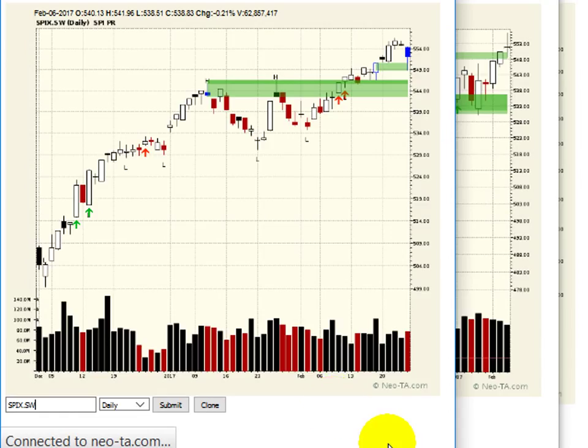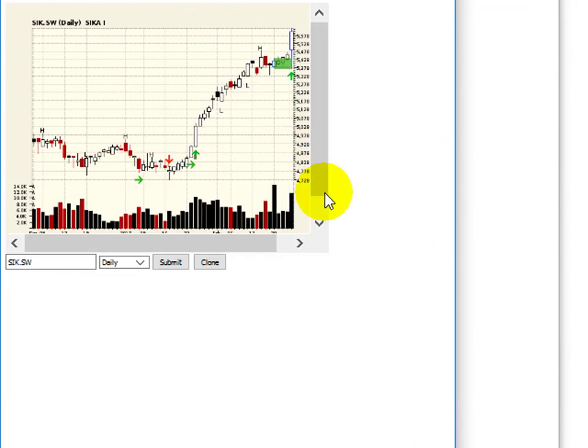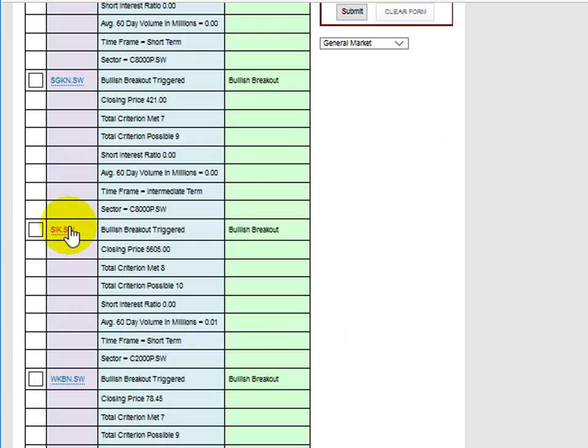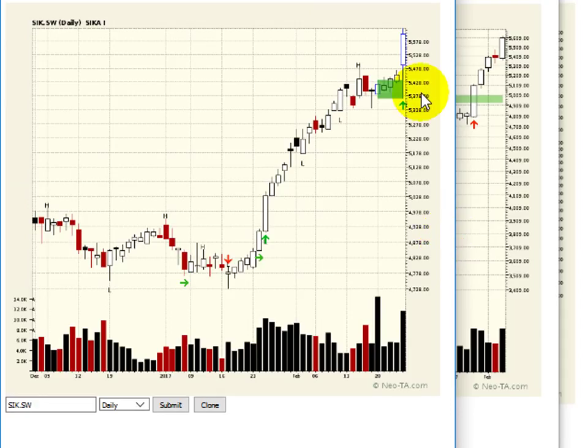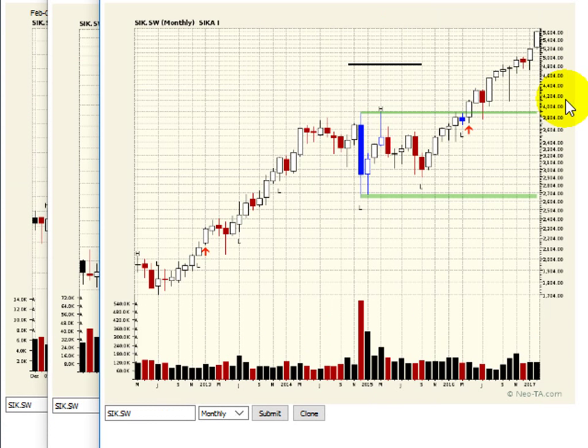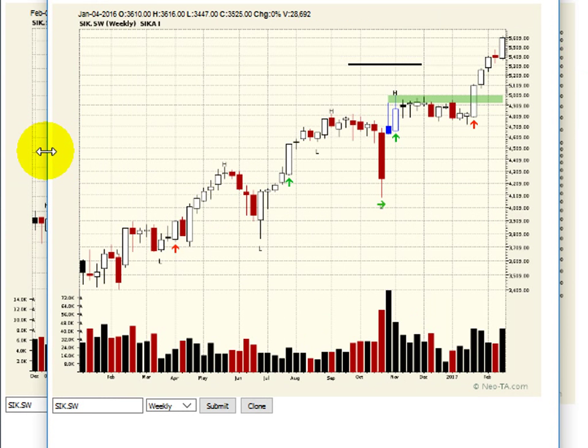So if I look at SIK, let's go back here and pop into it one more time. When I change screens in this browser, it seems to be affecting whether it shows or not. But anyway, here's a strong trend. Now look at this. We've got another breakout that's taking place now that tells us this is still very strong. You've got it taking place here. You've got strength over here in your weekly, and you have strength in your monthly as well.